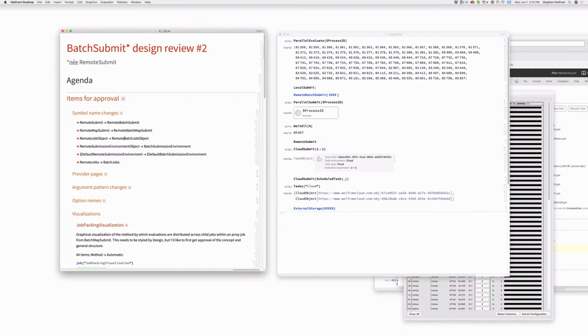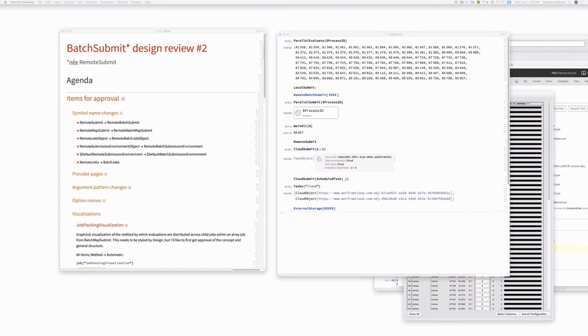I want to ask Roman though, with parallel submit, is it possible to have a scenario where the main kernel is not blocking, but parallel kernels are doing some computation? Can that state exist? Well, once something has been submitted, these kernels will run until their jobs are done, but then they will become idle until you trigger another round. But are the kernels ever running when you're not doing wait all?